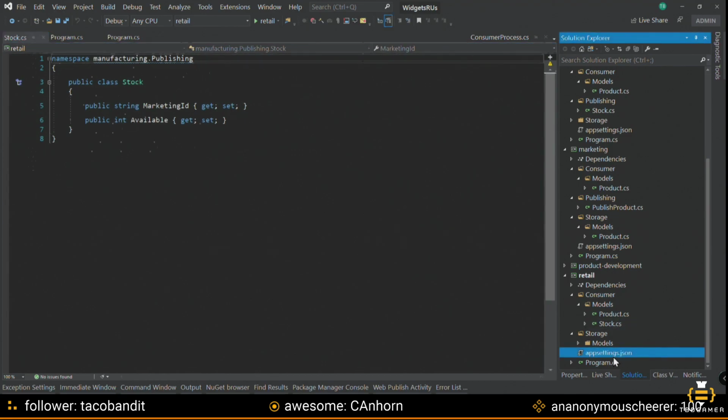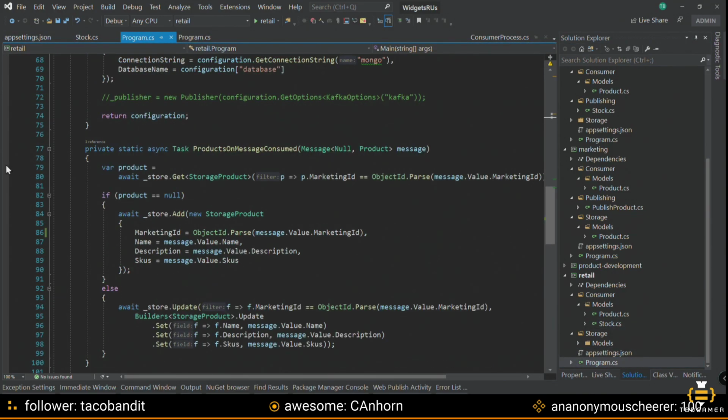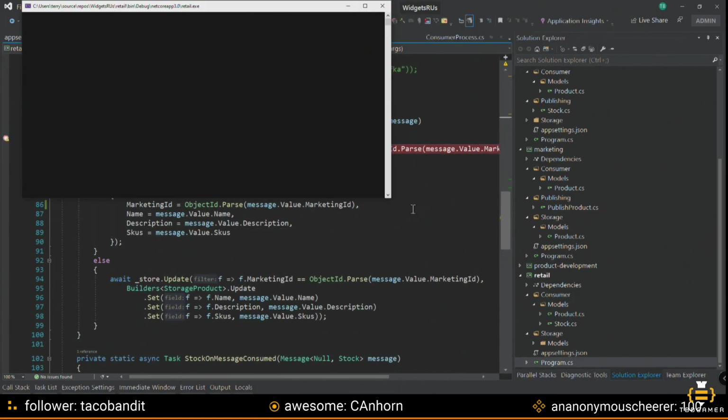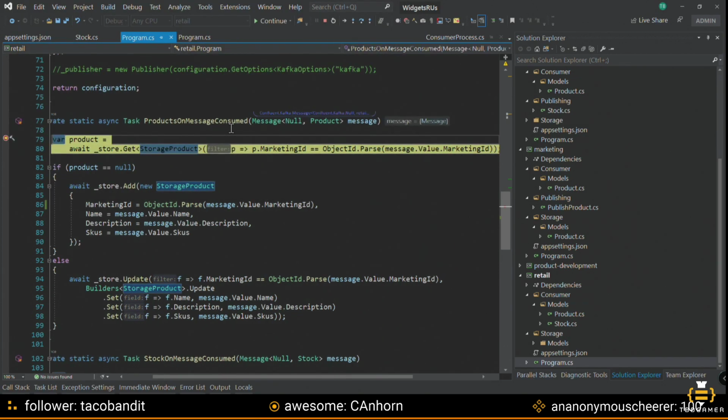My best guess is to figure out if it's getting there. There we go. Let's see what the message looks like.